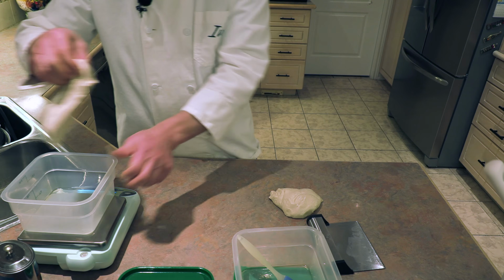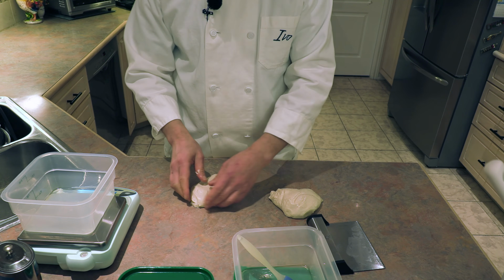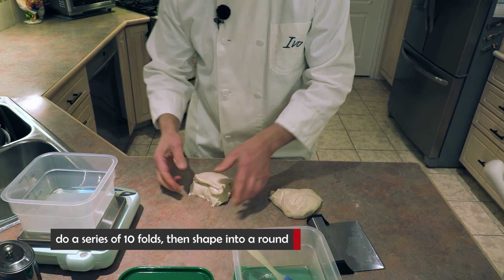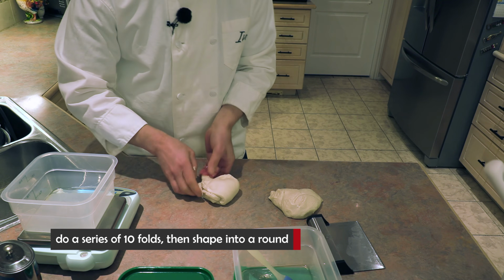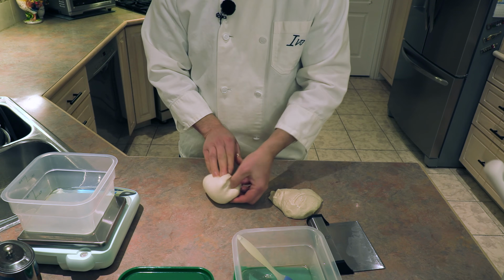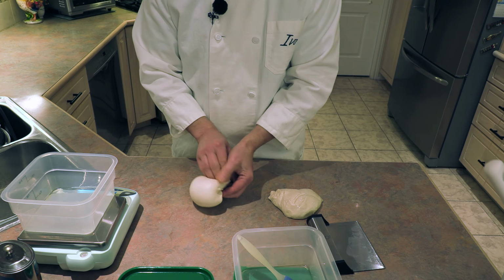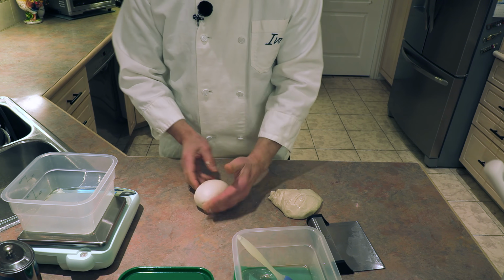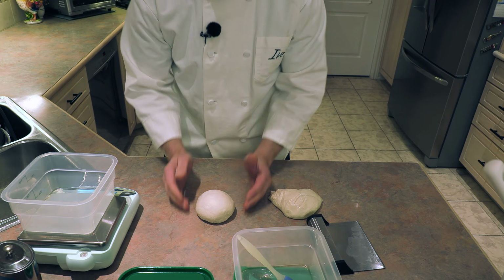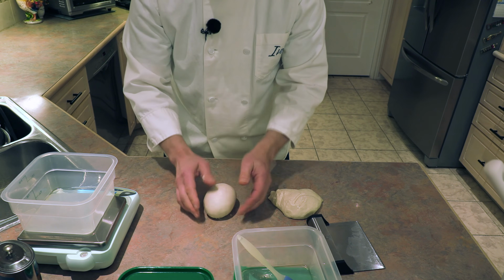Okay, so to shape this dough now, again, it's still sticky. Quite simply, we're going to do some folds. We're going to fold over from one end, lift and fold it to the other, and do the same on the side. Lift and fold, and lift and fold. Okay, you can do a little bit more if you want. Just lift and fold. Yeah, do anywhere from 5 to 10. And then, quite simply, with the dough in a round shape, just grab one end and pull it towards you. And as you do, it's going to shape into a nice round. There we go.